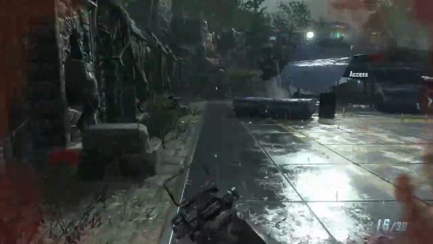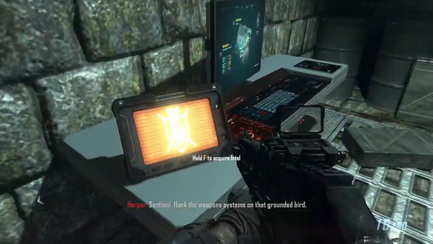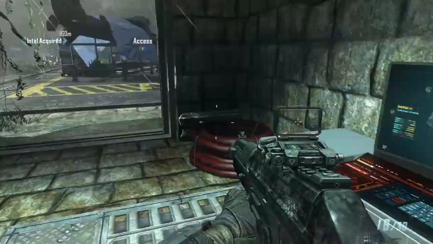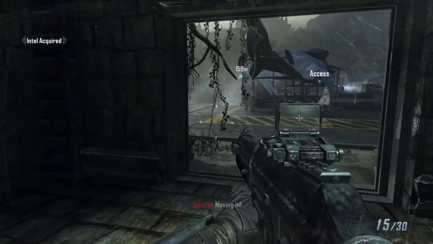Alright, the first piece of intel you will find on the mission Celerium is after either you or Salazar destroy the helicopter. You can run over and find an open area with a little place. You can find a lot of weird stuff, but of course, your intel is on the desk right there. So, let's go on to the next piece of intel.